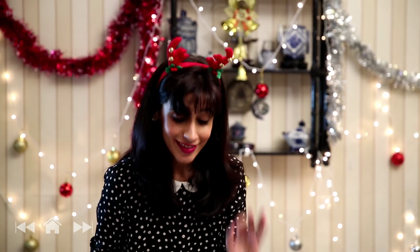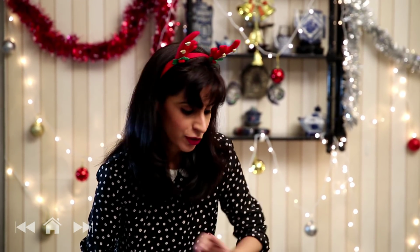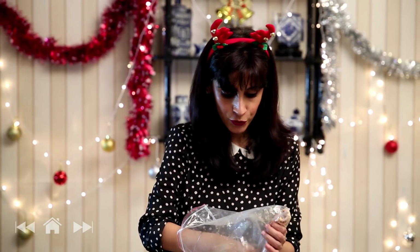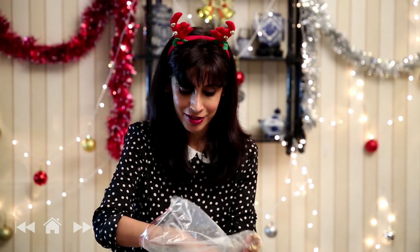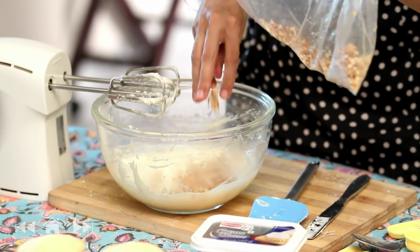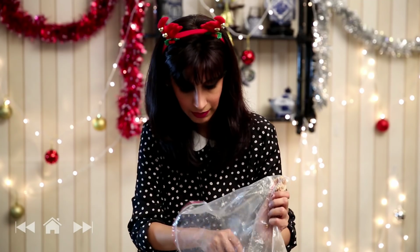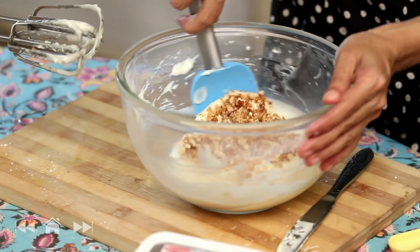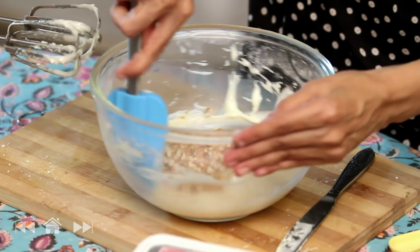So that's it. Just as soon as you see that the lumps are out and you've got a smooth frosting, just stop beating this. And now you know it's time to add these pieces of chikki. I'm going to add most of it and save some of it. You'll see why. Just add it. We're not going to beat it anymore. And you know, you could taste some of the chikki at this point. I approve. And just fold this in now.